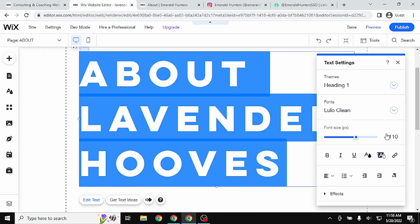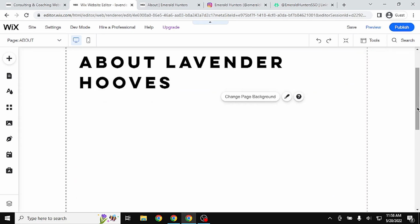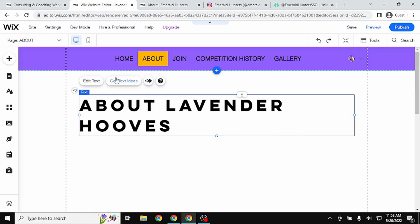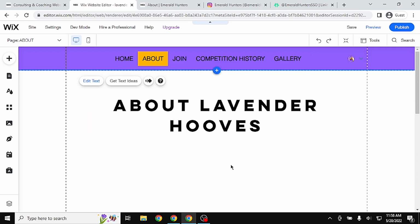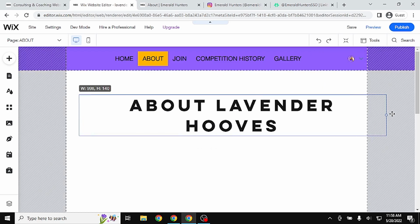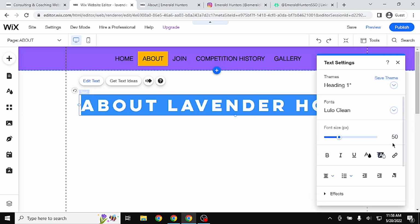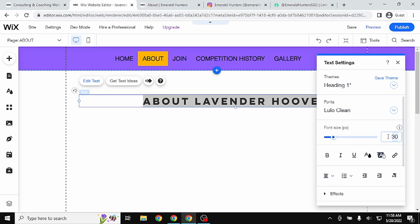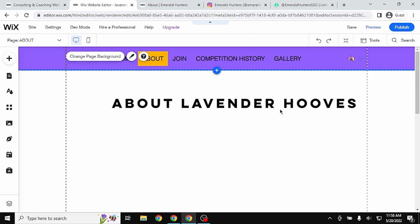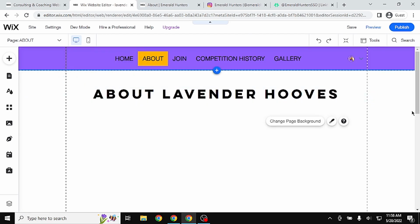So we're going to adjust the text size here. Let's see what 50 looks like. Yeah, about a size 50, I'll go with that. Edit text, once again, we're going to center align this. And I think I want to try to get Lavender Hooves all on one line, like that. So let's bring it down to 30. Nah, let's bring it up to 40. There we go. Nice and big. So there we go, we have our About section. This is just the title.